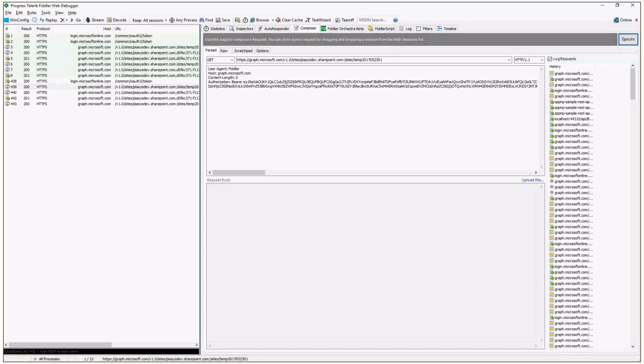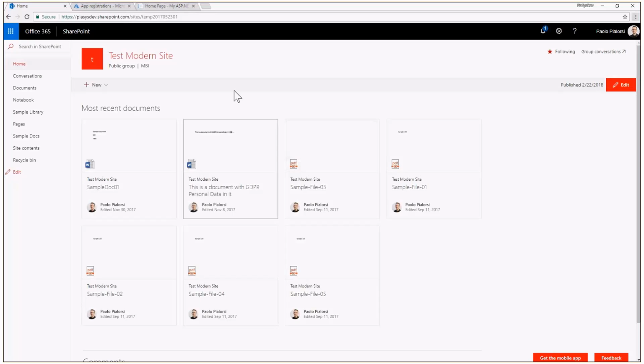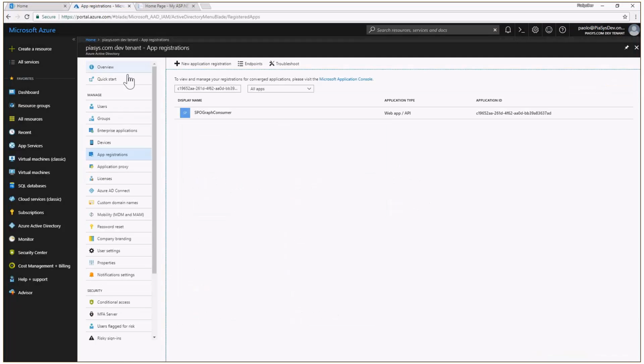First of all, as we said, in order to consume the APIs, we need a registered application. That's what we have. If I go quickly back to my browser, in the Azure Management Portal, under the Azure Active Directory area, and in application registration, I have a pre-configured application.